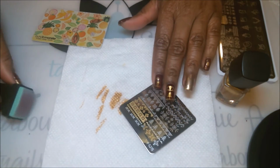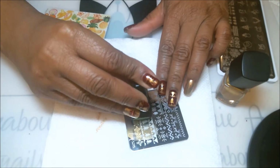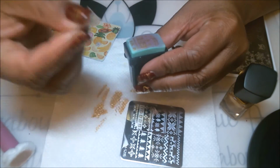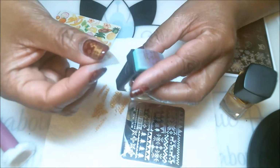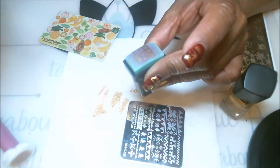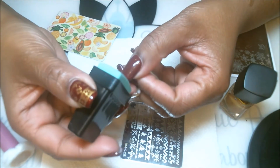There you go. And here it is. Let's take out the unwanted part. Let me try and work fast with this time. And hopefully this time it's going to stay. Alright, and let me transfer that as fast as I can, guys, okay?